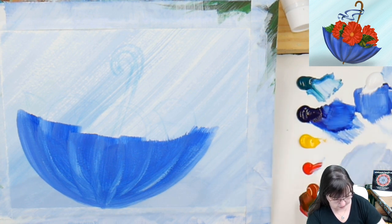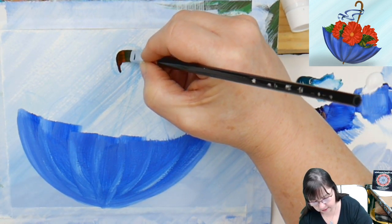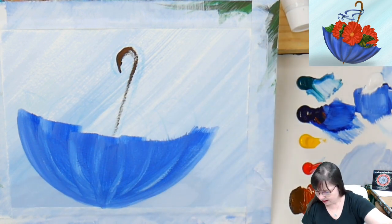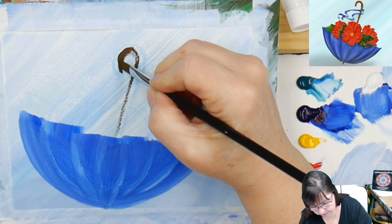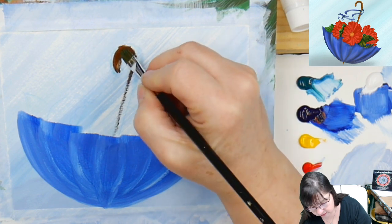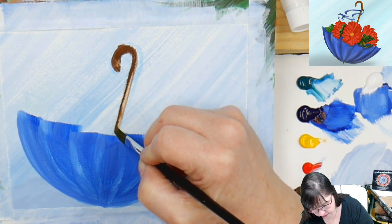I'm taking a little bit of Prussian blue with that burnt sienna. That's going to make my darker color that's the inside of the handle. And going down. I know right now that looks kind of haphazard, but while it is wet, you can move your color around. Just like regular acrylic, you can do this too. While the paint is still wet, you can still move things around. I'm going to fill this in with that color and then come back with the burnt sienna to really sharpen that up.